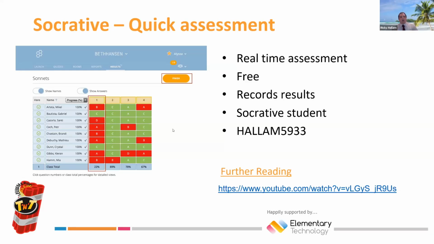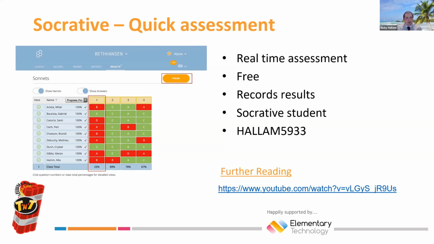Brilliant, thanks very much. Now another tool that you might be able to use is something called Socrative. This is another free tool, and there's a few different things that you can do with this. Again, you can set your questions. You're able to see which question's been done particularly well, in this case 2. It might be that you're looking across and finding that question 1's not been done very well by anybody. So whatever the content was there, you're going to possibly reteach that and then ask the questions again later.